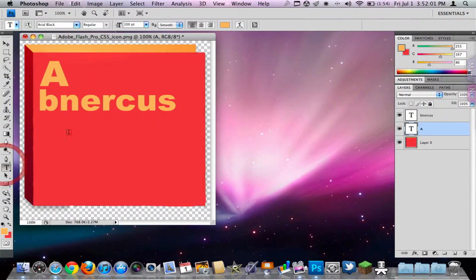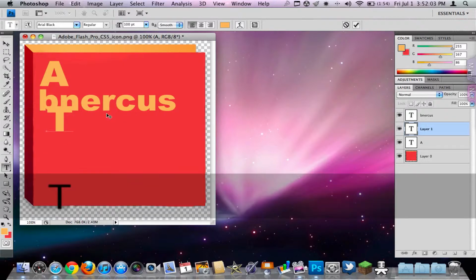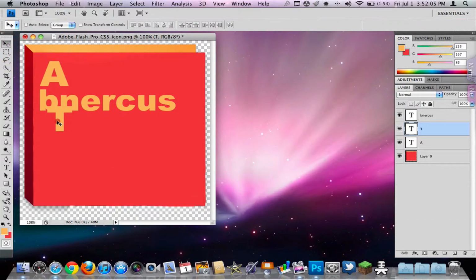We're going to make a new text layer right here. T. Use our tool. Drag it down. Let's drag it a little bit further down. I know this right here, this part is not at all even, so right now that's not really bothering me. Now we've made the T. As you can see, it's at the same soft level as the other text. So now we have to make the ECH.